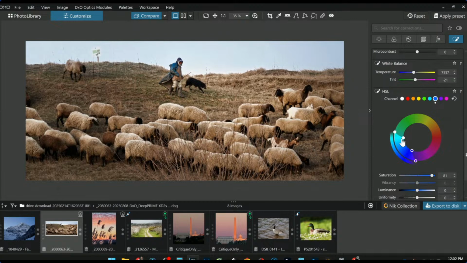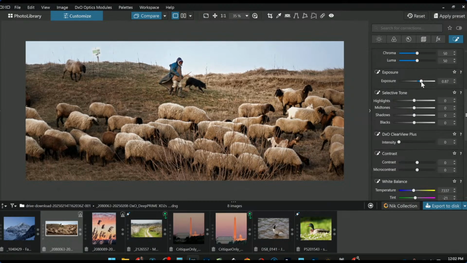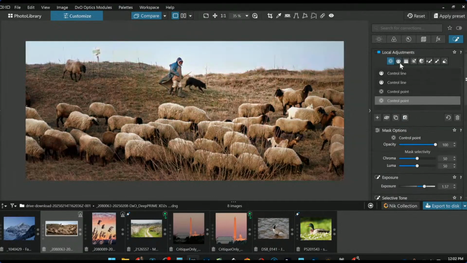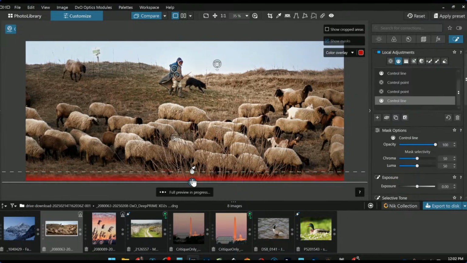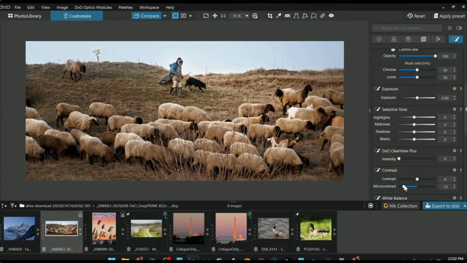More of a blue-green. Brighter. Okay, I think I'll call it there. Maybe a little bit softer. I can pull that in a little bit.